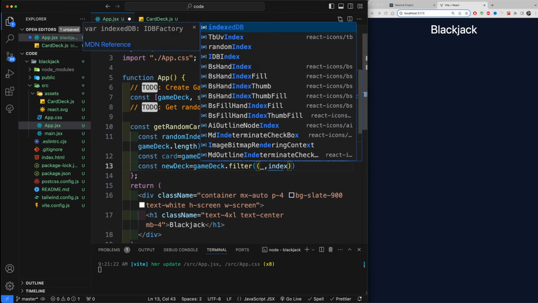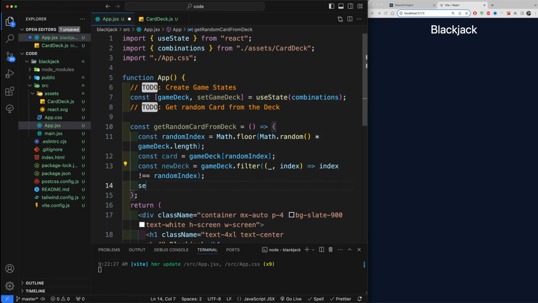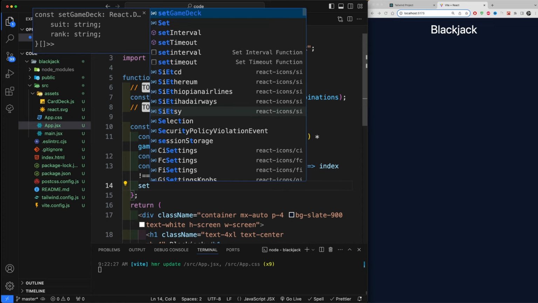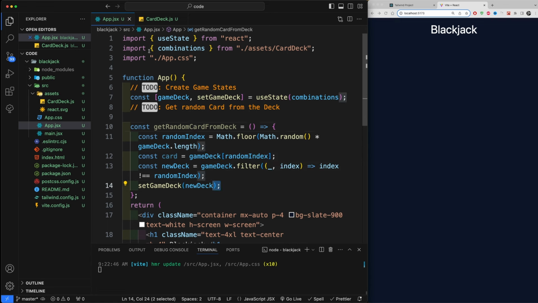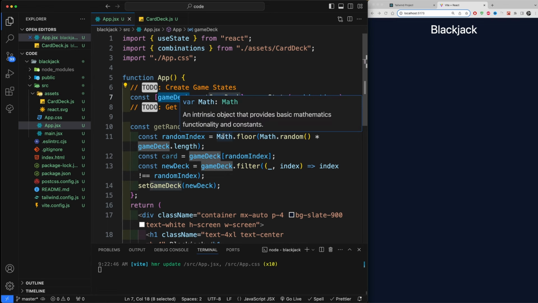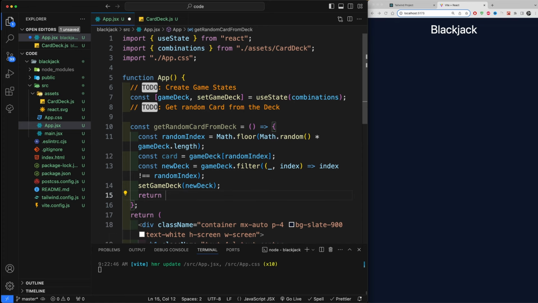So let's first of all take out here the index and then send it in here by index, and if that index is not the same as the randomIndex, then we can now push our new deck to the state of the game. So setGameDeck, and we're going to push in here the newDeck. So basically, whatever card we're going to draw here, we're going to remove it from the deck by creating a new deck and passing it in here as state. So we're going to constantly update the game with a new deck because the card that was randomly chosen was removed from the deck. That's basically it. And now we're going to return here the card, sorry.